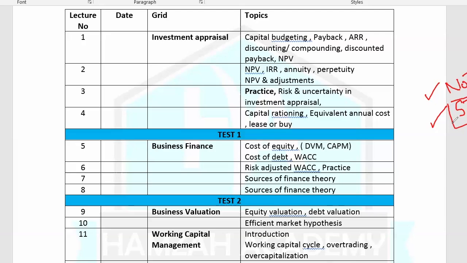Historically, ACCA was not involved in publication of books. They were having the approved publications like Kaplan and BPP. But from the last 2 years, ACCA has its own study material. And this study material is free of cost. ACCA encourages and recommends students to use their study resource in order to get good marks in the final exam.